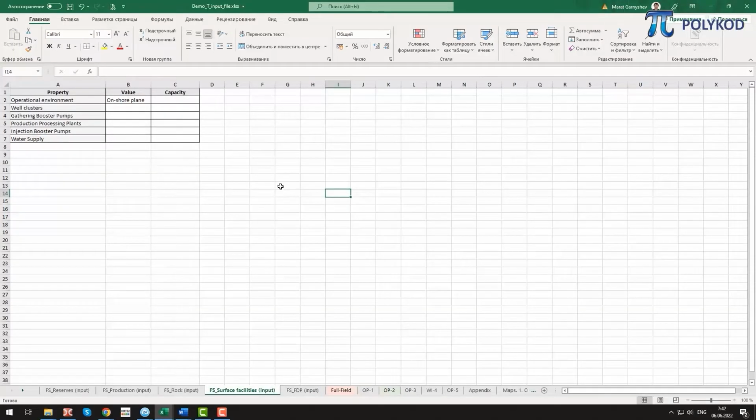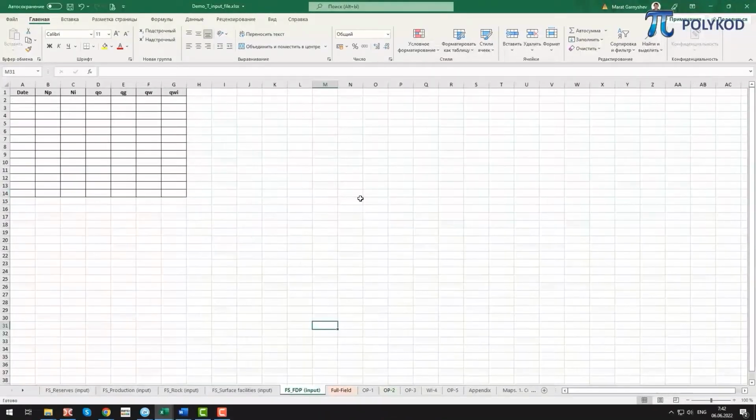Next are the surface facilities. This data is purely for information that will be visible in certain tables and will be available in the final report. It doesn't matter if we fill them or not. In any way, they will not be used during calculation.